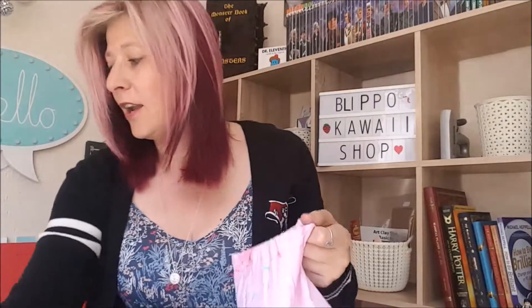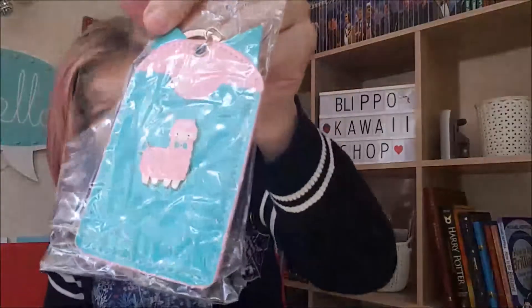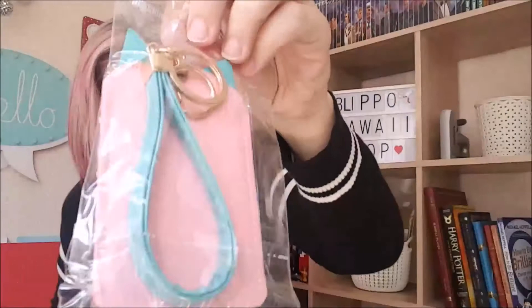Has anyone been keeping score of how many things I've pulled out? Because I'm so excited I don't know where we are — that's ten items so far, and I've still got stuff to go. Look at this beauty here — let's open this one up. Is that a llama? Isn't this beautiful? Loving the colours — loving pastel colours. Pastel pink and blue are on trend at the moment for home decor.